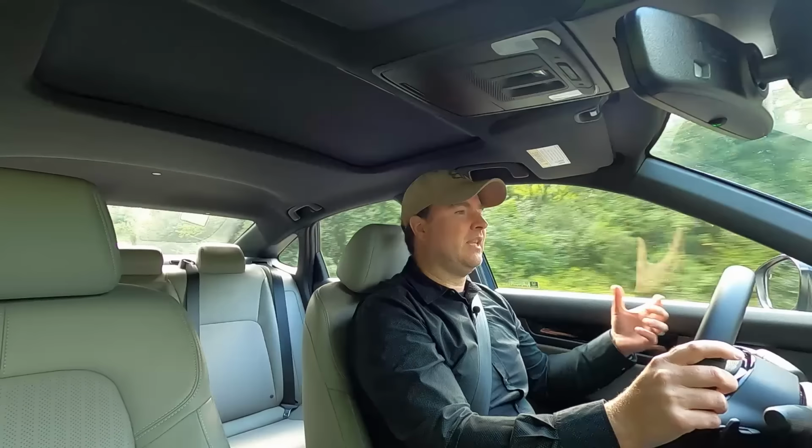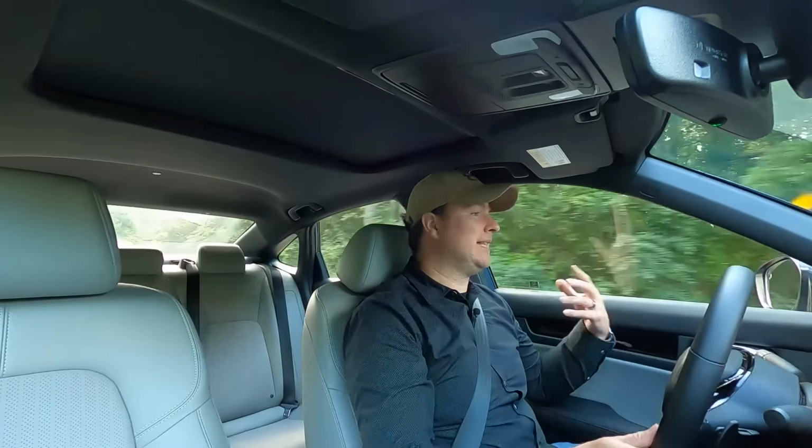So that means that 64% of the vehicle's weight is now on the front axle. That is a heavy front end. Now, in normal driving, so far, it still felt great. I haven't noticed any problem with that at all. However, I'm a little nervous when you start getting closer to the limits of this car.